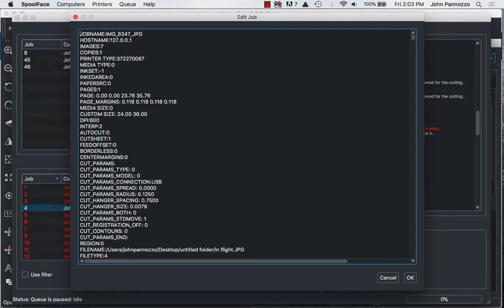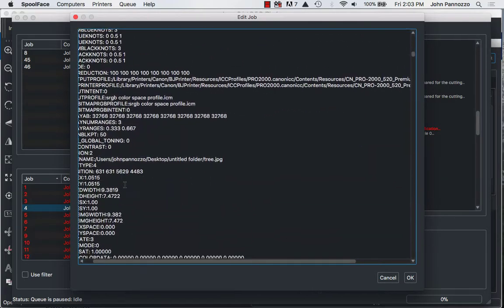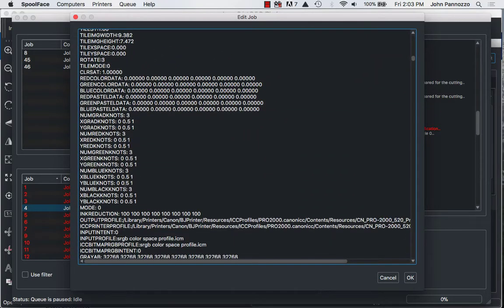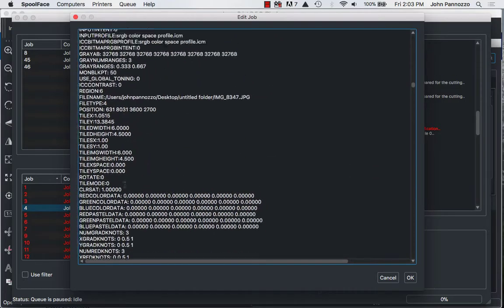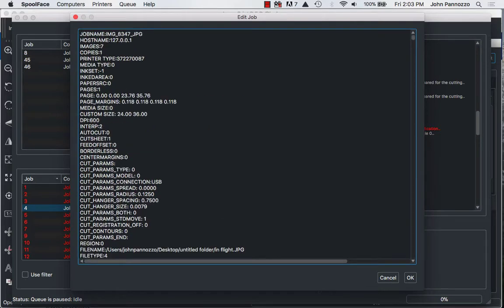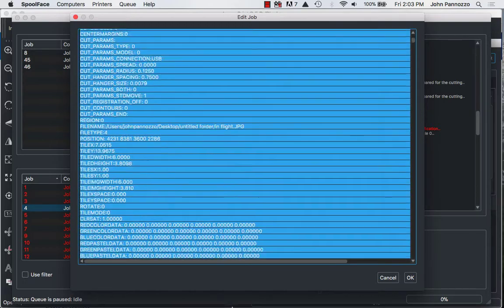You will be able to view the text file of the job and all of its settings. The job files themselves are very small. It's just a text file that describes everything that has been set in the job. There may even be times for troubleshooting purposes that we'll have you do this and copy and paste the data to us in an email so that we can analyze it.